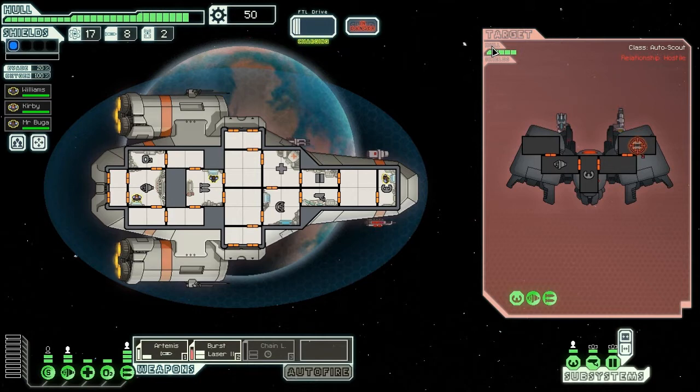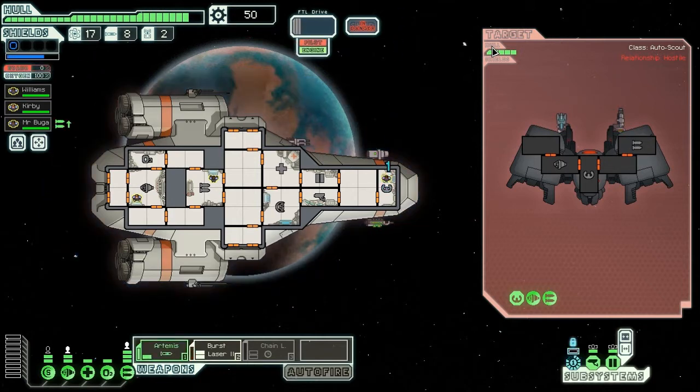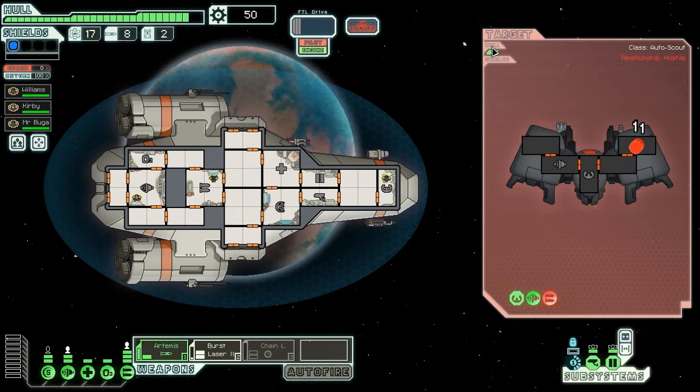Oh, he got an ion thing. Those things shoot really fast. They don't do any damage, but they do disable systems, so... And this is just an automated ship. Automated ships usually aren't that big of a threat or whatever. Yeah, he's dead.